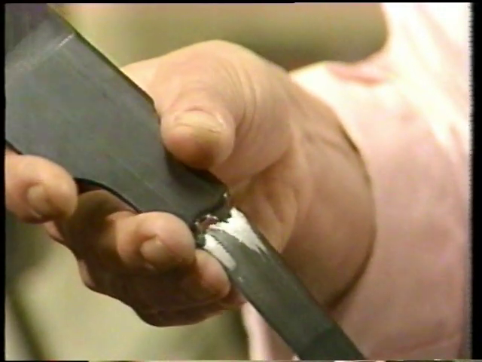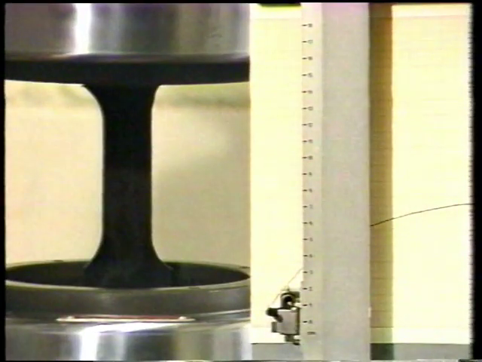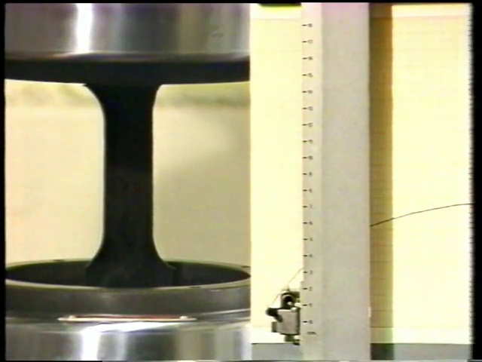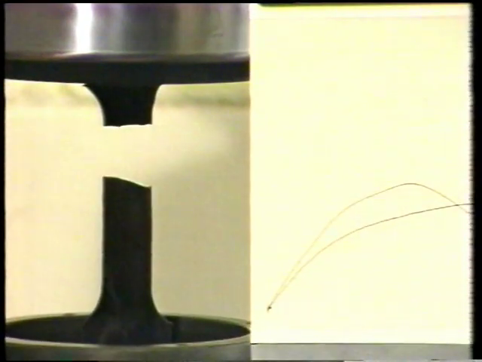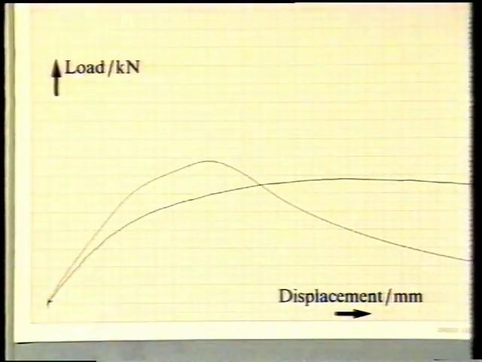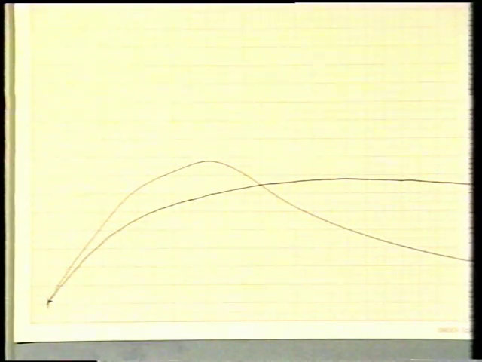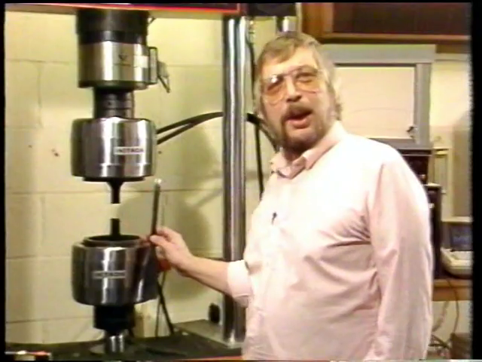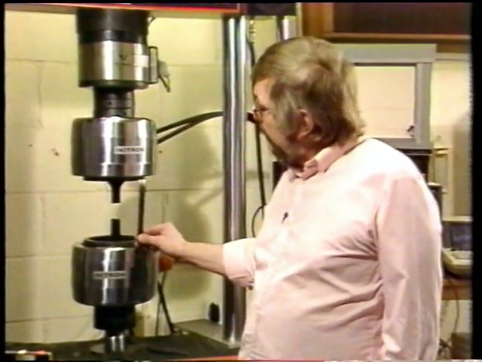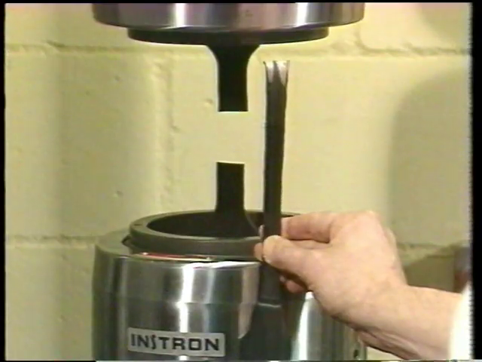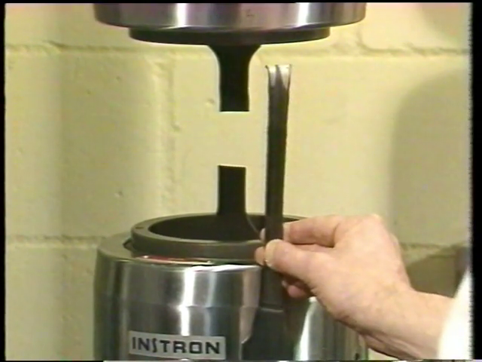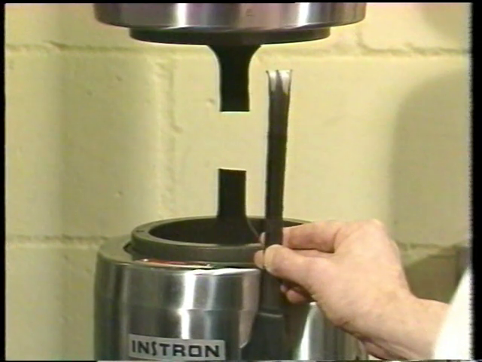Right, let's see what happens when we test this material at a fast rate of extension. We're going to test it at an extension rate about 100 times faster. Notice the greater stiffness in the faster test. The specimen broke at the maximum load, which was higher than the yield load in the first test. The dropping trace is due to the continued movement of the actuator. A completely different mode of failure. Compared to the slower test, there's no necking, there's no elongation, and the fracture is completely brittle.